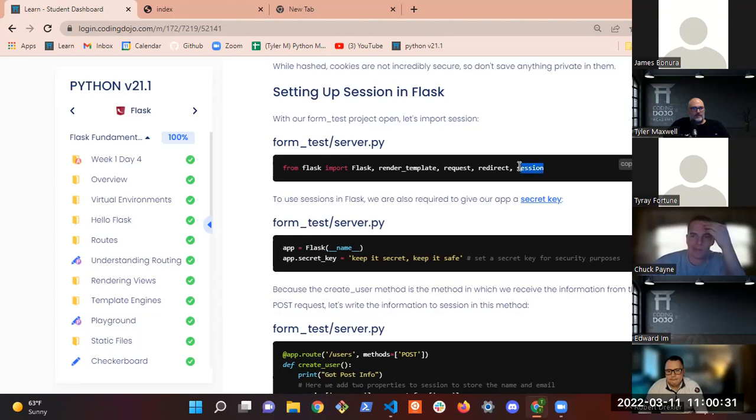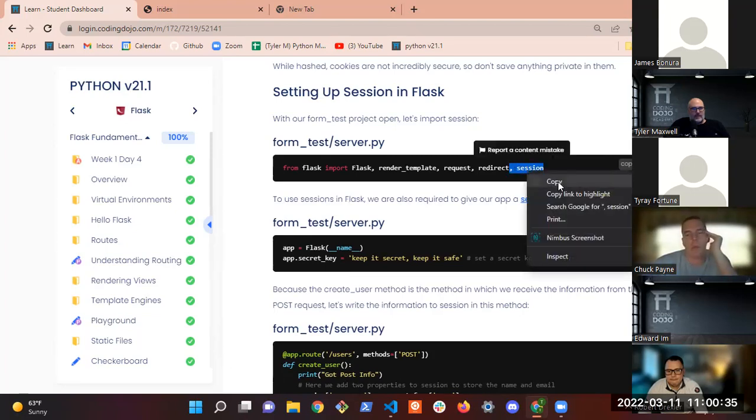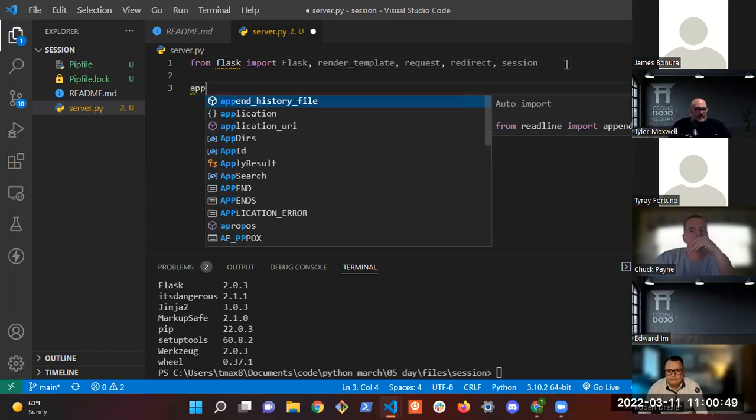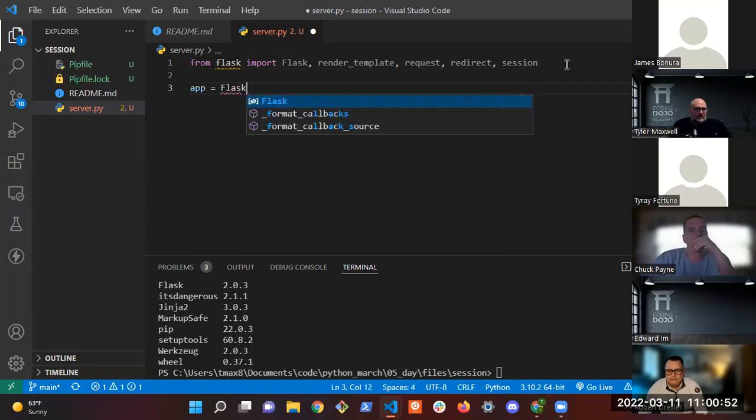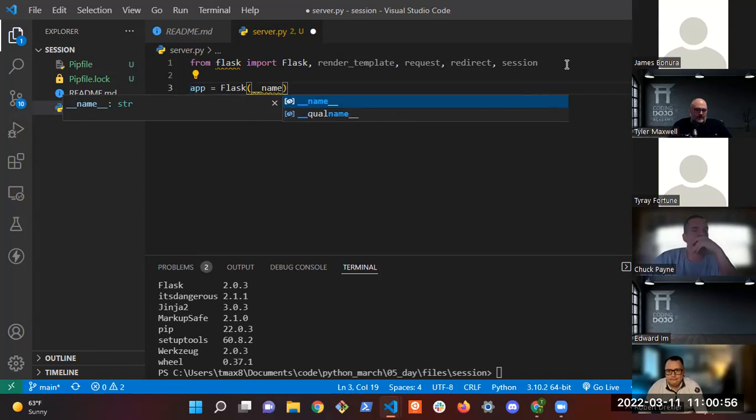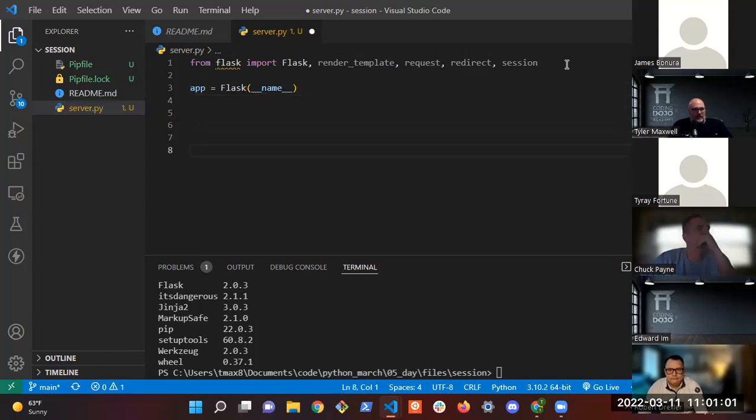Okay, so I'm going to copy that and paste it. Oops, too many commas. Cool. And then I need to make my app. Flask takes dunder name. Okay. And then how do I end my server.py file?